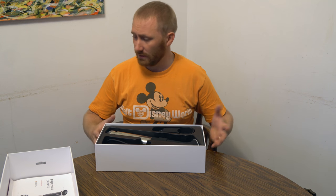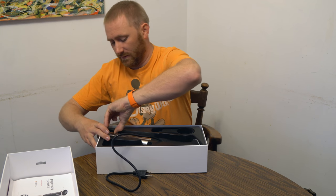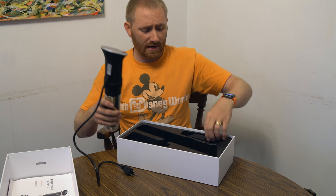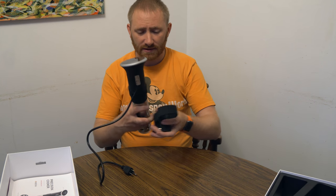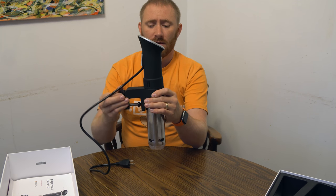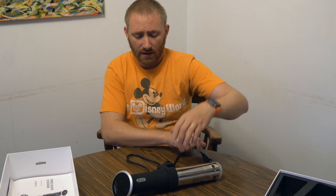So this is the cooker, and essentially what it is, it's always fun to get that out of the box, right? It's a smart heating element, maybe the best way to put it. Because what it does is, this is the mechanism that you basically slide down here, and then you attach it to the side of a pot. I can show you, and to be honest, let me grab the pot real quick, and that way I can go over with it on the pot.